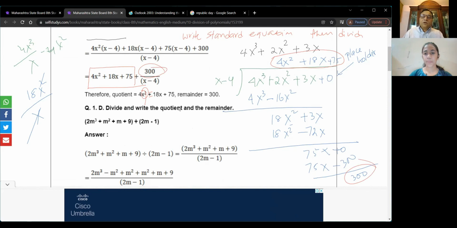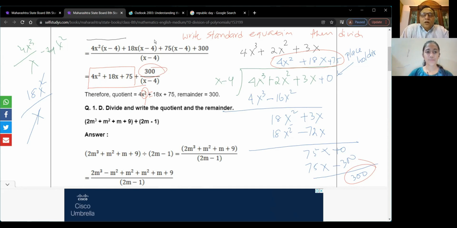So now, do you understand how simple this long division becomes when we are talking about polynomials, especially dividing by binomials or even trinomials? You get the idea? At this stage, because I know that your factoring skills are not all that good, I would like you to do these difficult questions using long division only. Is that okay? Because with factoring skills, you will go nowhere. You will not get any answer, right?